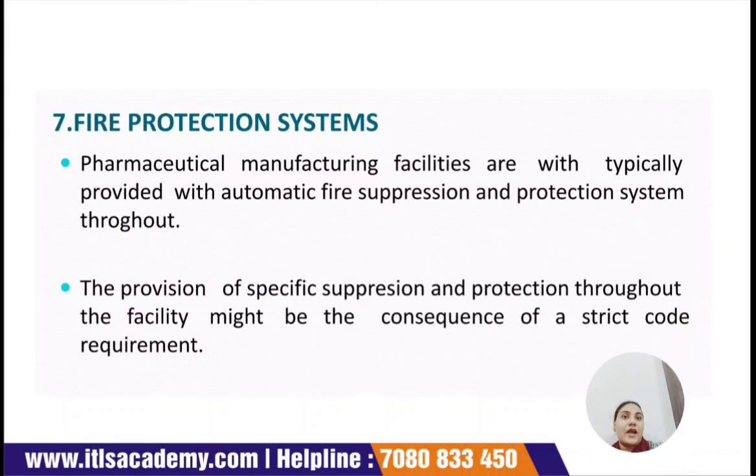Now comes the fire protection system, meaning how you protect against fire. Pharmaceutical manufacturing facilities are typically provided with automatic fire suppression and protection systems throughout. The provision of specific suppression and protection throughout the facility might be the consequence of a strict code requirement. Okay, so this could not be asked in the interviews, so this is an additional thing.